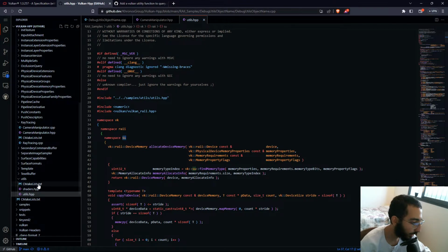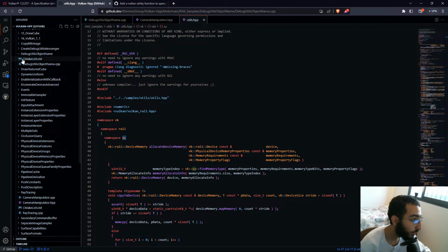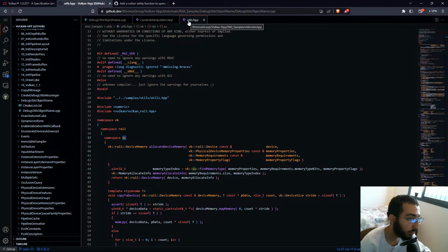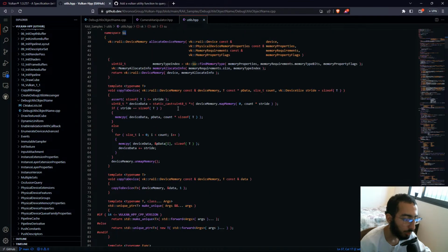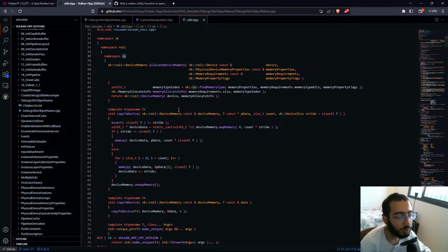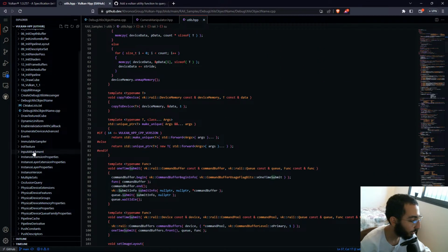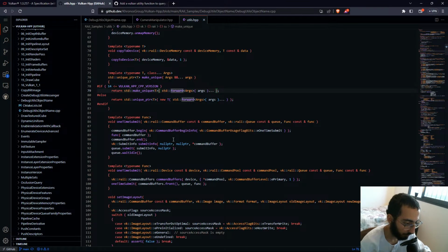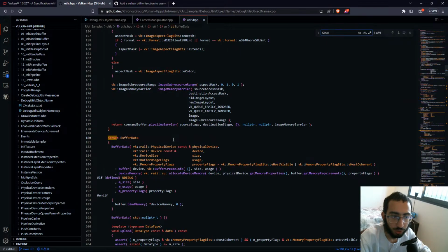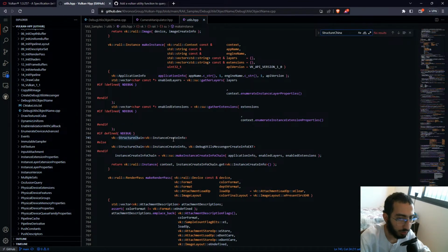Okay, so inside of utils, which is inside of raii samples. Basically these are some utility functions that are being used by the samples. But here I'm going to check for structure chain. Let's go. And there you go.